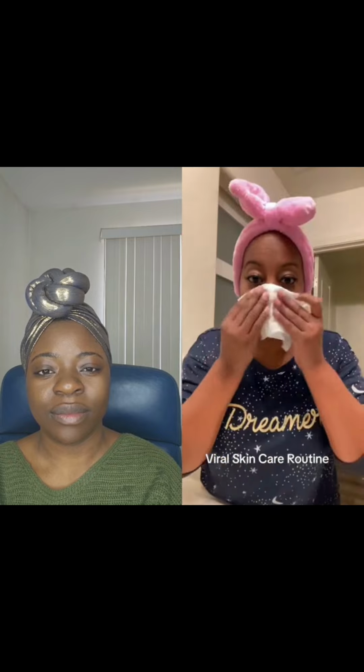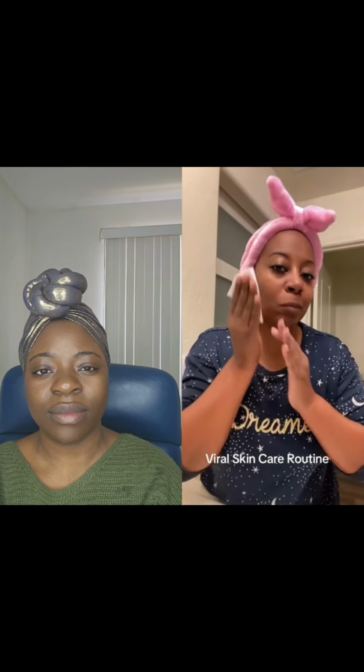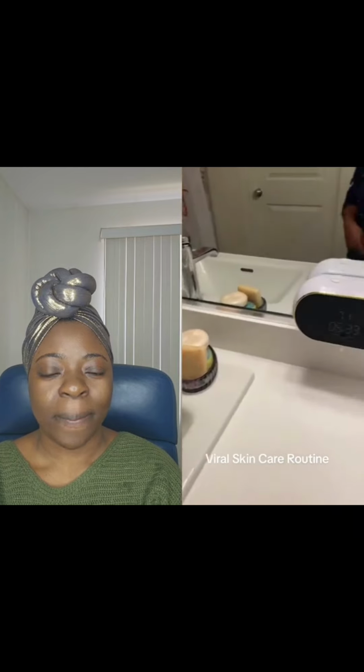But the next time that I apply this mask to my face, I'm going to add a little bit of lemon juice as well. So after I do my regular morning routine where I wash my face with the turmeric soap, I went ahead and added this mask and let it sit on my face for about 10 minutes. And then I rinsed it off, you guys.